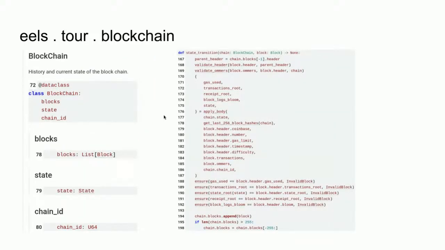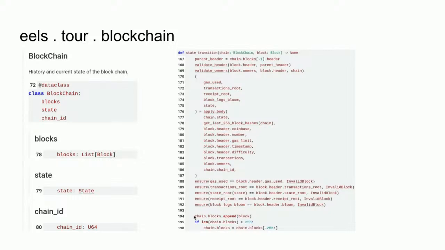So this is kind of like what the blockchain implementation looks like in EELS compared to the yellow paper. We have regular classes that define what each data structure we need is. And then we have regular Python functions that define what the behavior is. So you can see, very similar to Hsiao-Wei's presentation about the consensus layer specs, we have our assertions that show what we check to make sure that the state transition was performed successfully. We have Python functions that implement little chunks of the algorithms that we need.